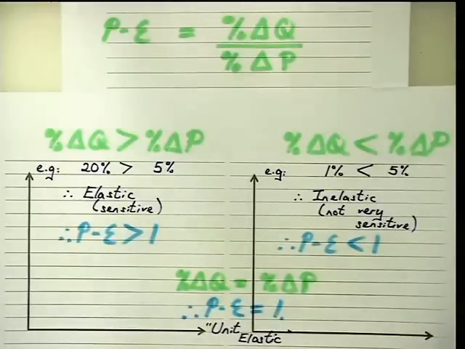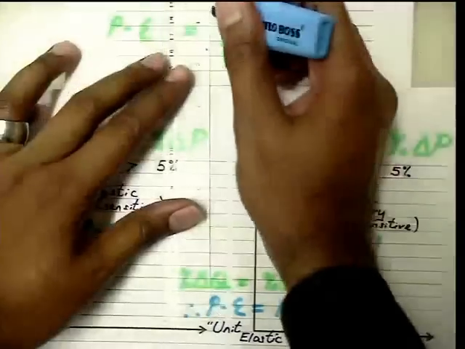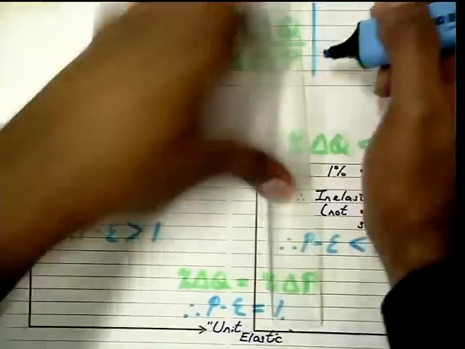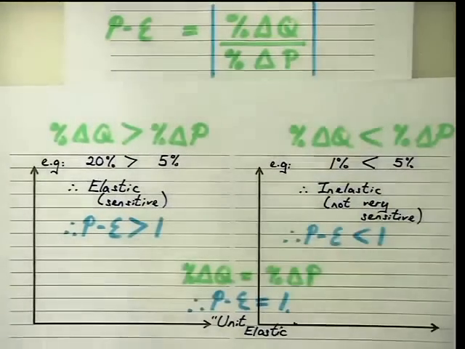Now, technically price elasticity is always negative, so technically we always talk in terms of absolute value. We ignore the minus sign for price elasticity. The minus sign doesn't give us any more information, which is why we ignore it. Probably make a note for your study that the minus sign or plus sign does matter for income elasticity, it does matter for cross elasticity, but it does not matter for price elasticity. Because when the price goes up, the quantity has to go down. When the price goes down, the quantity demanded has to go up. So the minus sign doesn't give you any extra information, so it's just convention to ignore it.